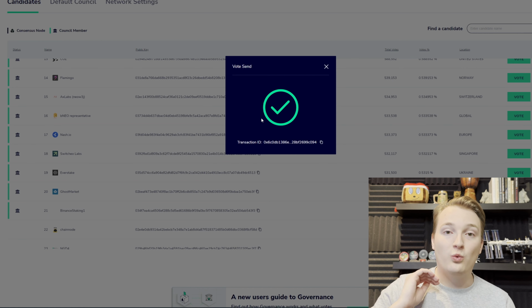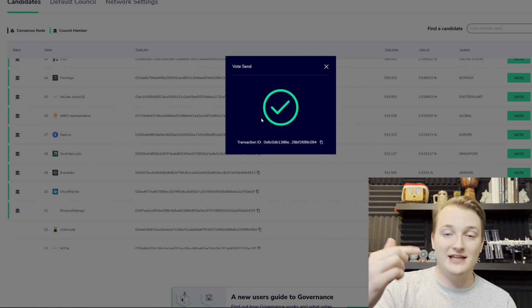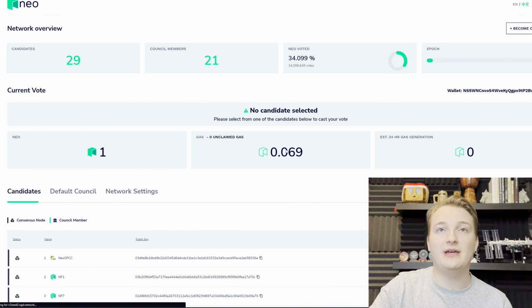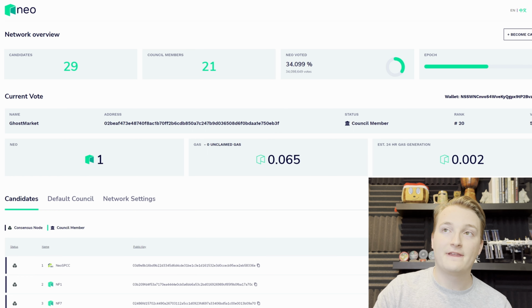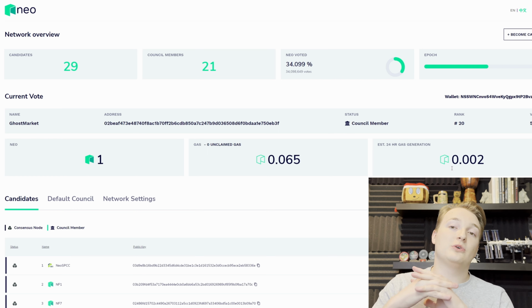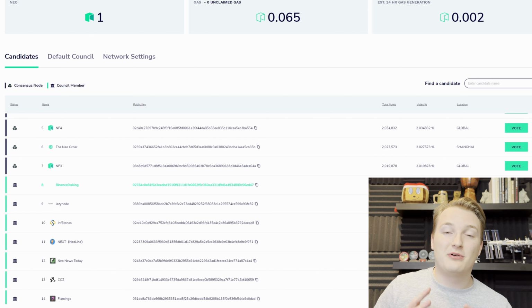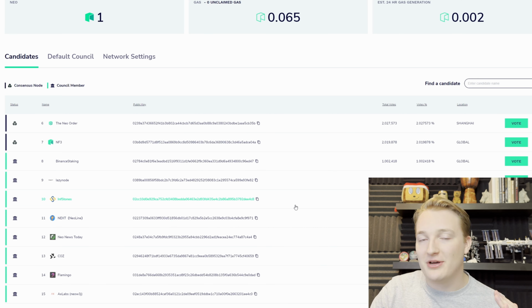One transaction, one vote is all you need to permanently earn that extra gas in the wallet which you're voting with. Of course, now if you go to the top here, refresh the page, you will be able to see who I am currently voting for and their rank. Of course, there is a chance that a candidate can drop out of the top 21, and then you will have to re-vote for another candidate. But if you never want to have to worry about voting again, just pick a top 15 or even a top 10 candidate, and they will never drop out of the top 21.